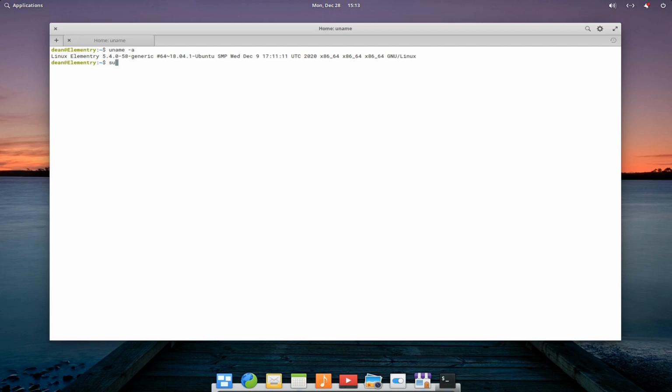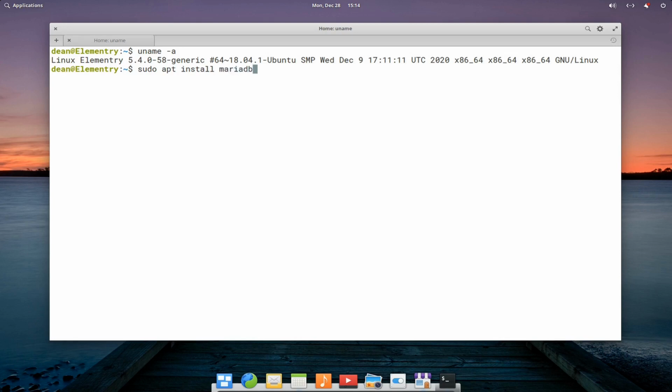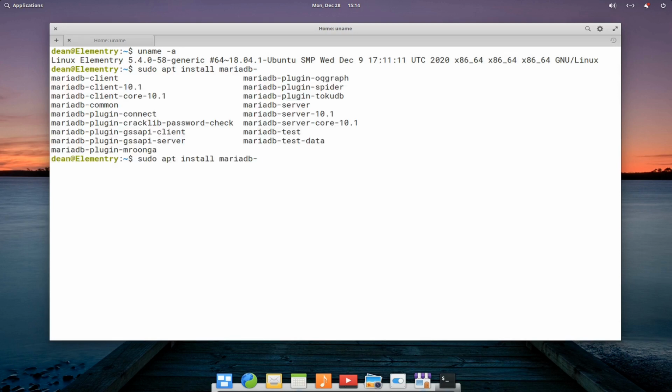If we say sudo, oops, oh, that's another thing. How would I zoom in on this to show you guys? All right, so I press Control and roll the mouse wheel. Okay, that's nice. So we go to sudo apt install and then mariadb and we press tab. What are the options? All right, so there we've got server core 10.1, client core 10.1, etc. It's not far behind, but it is behind 20.1. But that's okay.